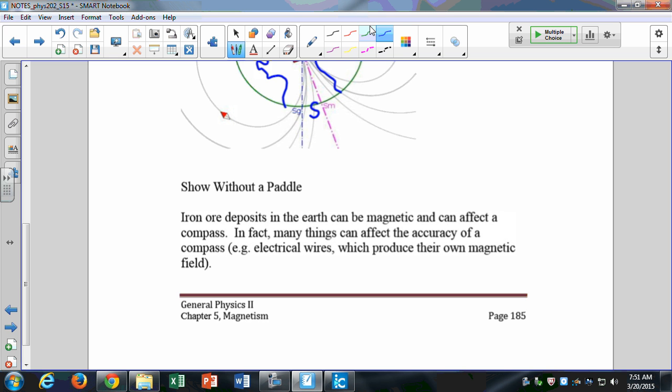In fact, what's another word for iron? Something's made of iron is what? Okay, metal, but ferrous means iron, right? So that's where the word ferromagnetic comes from. A material that can become a permanent magnet is ferromagnetic, meaning its magnetic domains are able to be aligned. So you can have local fluctuations in the Earth's magnetic field.